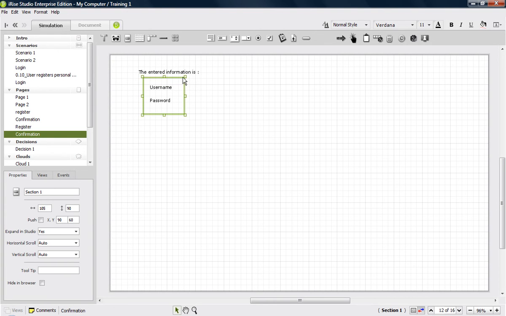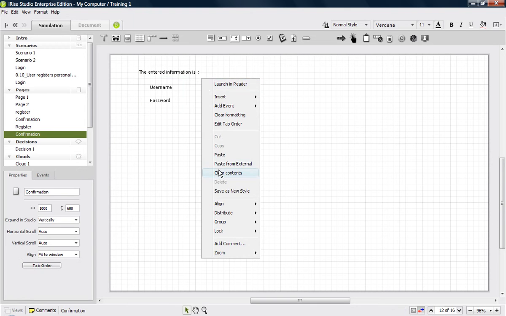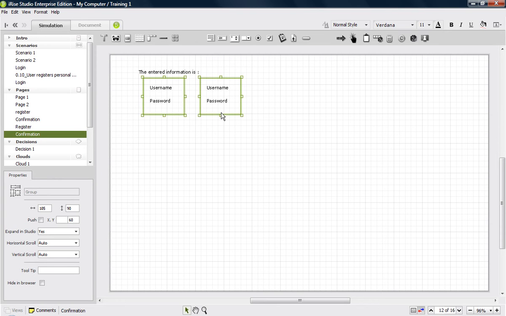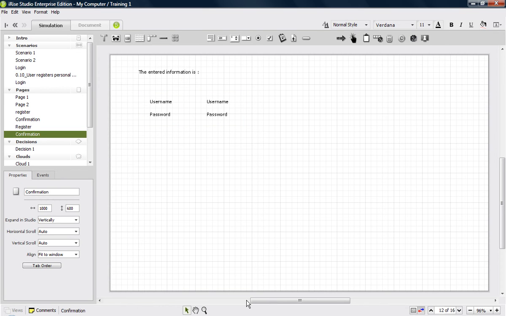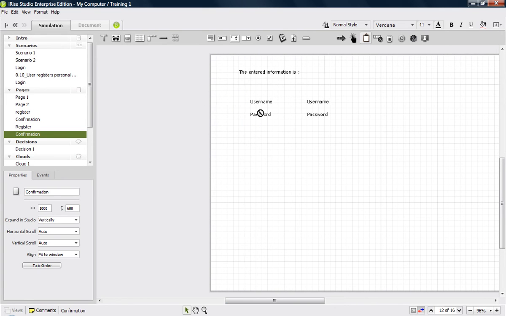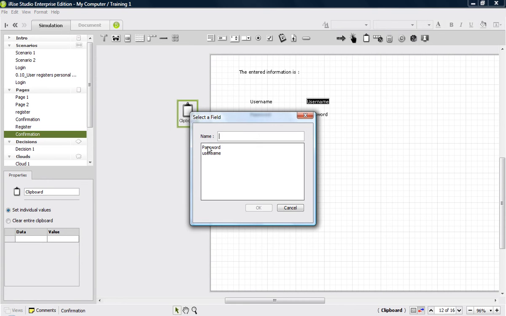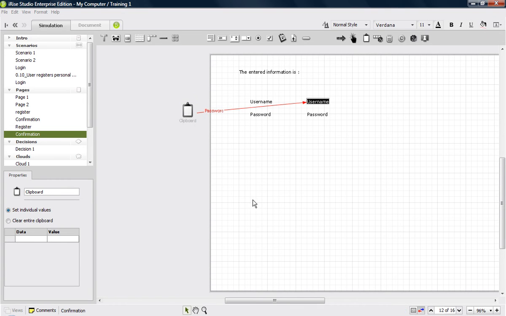and I copy them, and I paste it right here. Okay, and from my clipboard I can send data into the text box. So apart from using it as a label, I can use it as a receiver as well.